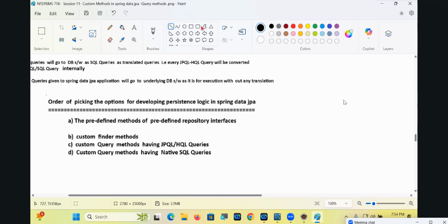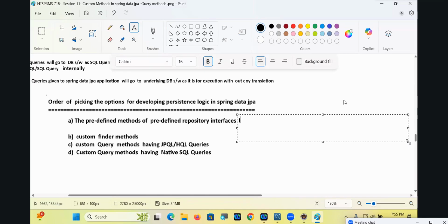Order of picking options for developing persistence logic in Spring Data JPA. The predefined methods of predefined repository interfaces. They are what, guys? CrudRepository, comma. What is there?